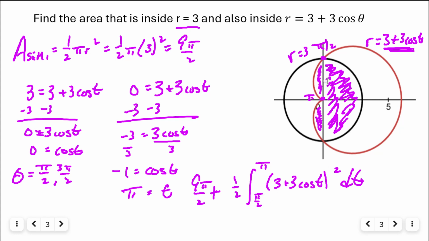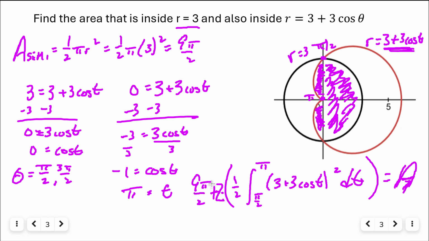But that's not all the area, because that's just the area from there to there. So that's just one of these. But there's two of them. There's another underneath. So I would have to take whatever this area is and double it, right? And add the 9 pi over 2, which would be the area of the semicircle. And that would give me the total area. And that is the correct answer. That's one way to give a correct answer if you don't have to integrate.